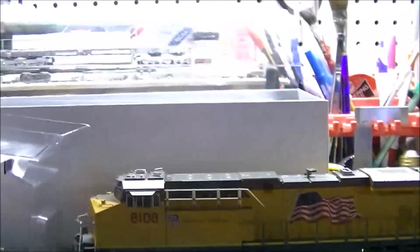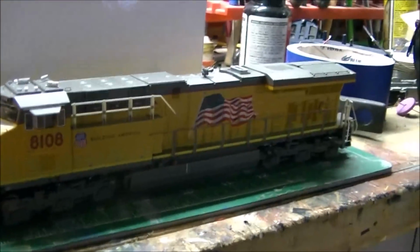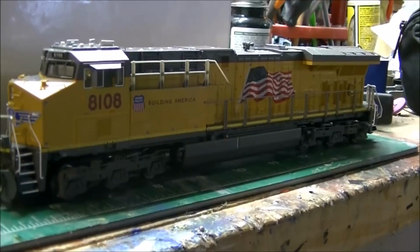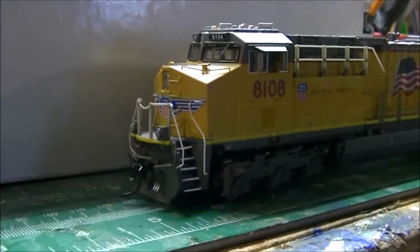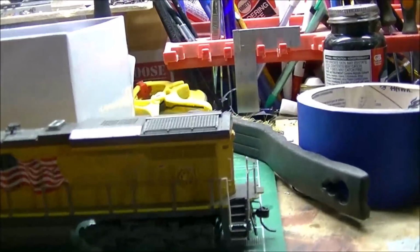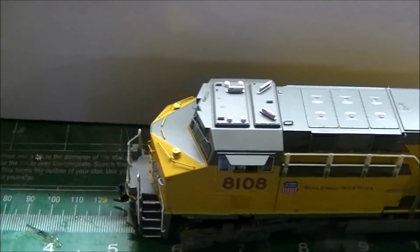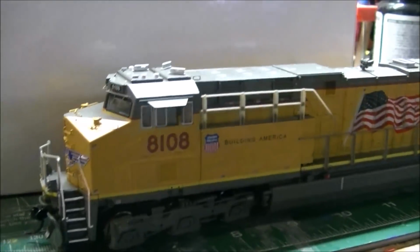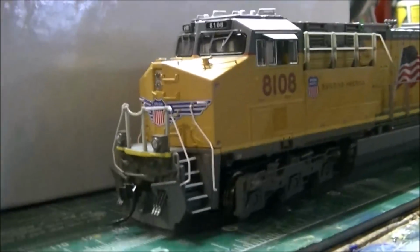First glance of the model, I'm like, wow, this is pretty cool. So I'm not going to go into overview detail, but I'll point out a few things. So of course, this locomotive is Union Pacific painted into their C45AH. And we'll get to the operation and sounds here in a minute. And smoke too. But I want you guys to just check out this model. I mean, it is just beyond cool. Check out the roof detail. I actually like the PTC antenna array that I got. I hope to come out with more of these things. And then they'll probably coax me into getting a Rolling Thunder subwoofer kit. Maybe.